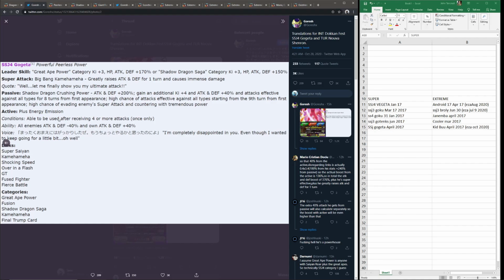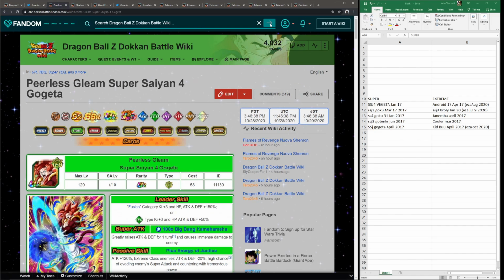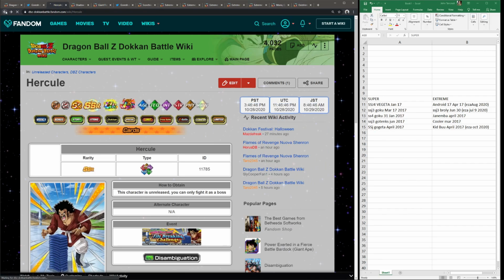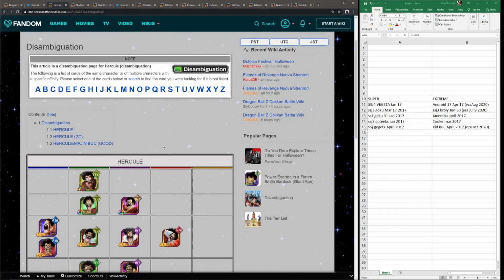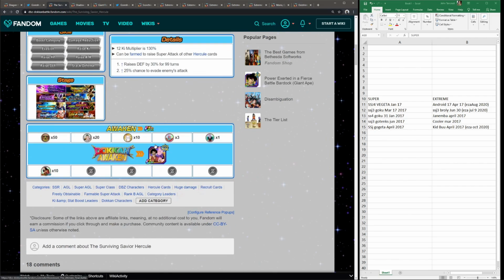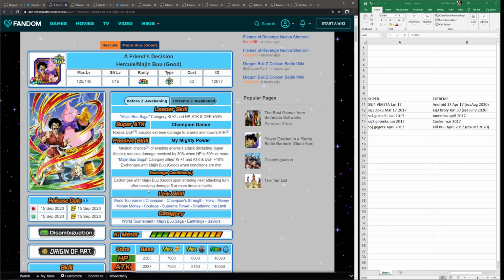Now, this seemed to be in a confusion for some reason. I personally don't see the confusion, whether or not a dodge counted. So I'm going to pull up the Hercule unit, the free-to-play one, the one that most of us, if not everyone, has used and understands, because his passive is written the same way.